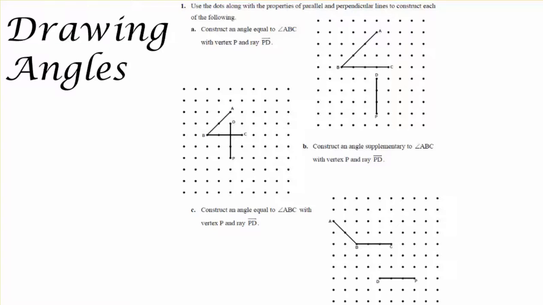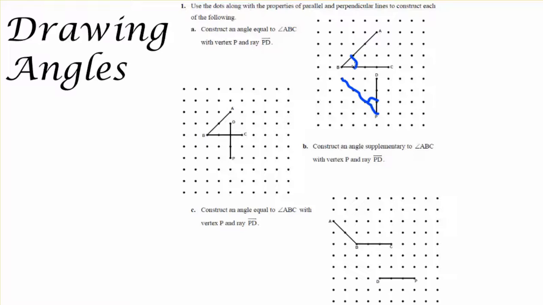But how can we draw this? How can we look at a variety of examples? And we'll do so on a dot plot to just make things a little bit easier. With this first one, I'm trying to construct an angle that's equal to ABC with the vertex P. So I see that the ray PD is already going to be perpendicular to BC. So that means from vertex P, I can go ahead and draw another ray that will ultimately, even though they don't connect, be perpendicular to AB, the other side. That's going to show me that angle P will be congruent to angle B.